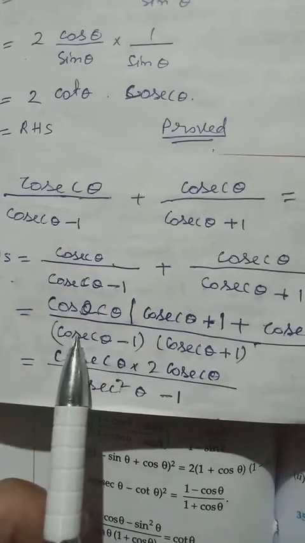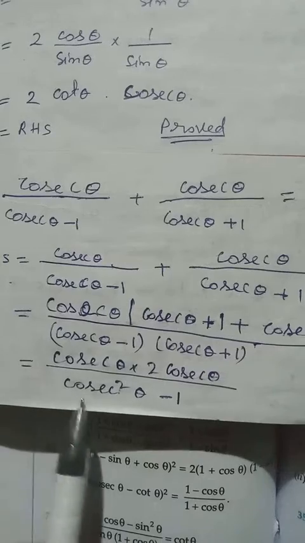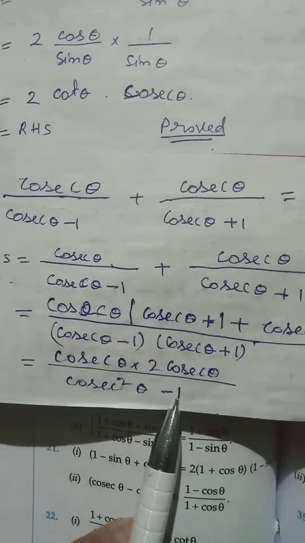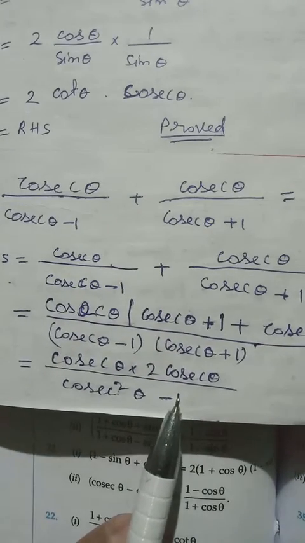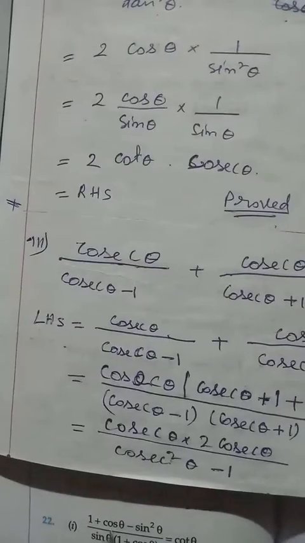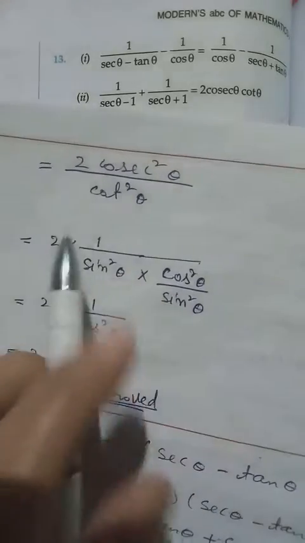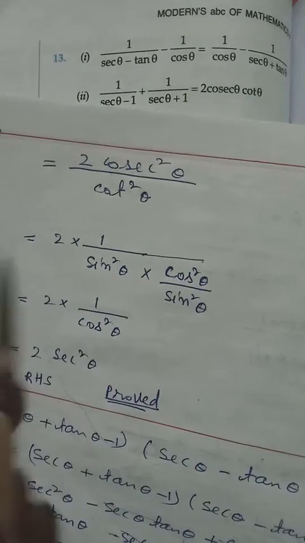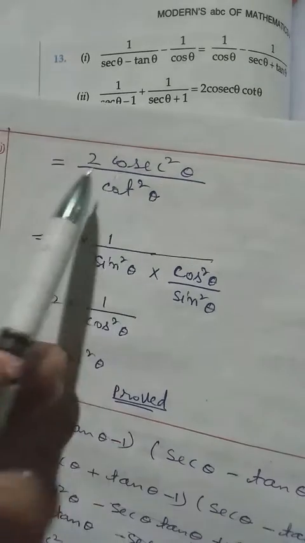Then here we can apply a minus b, a plus b, it will be a square minus 1 square. So 1 into 1, 1. Then here cosec into cosec, we have cosec square, and the 2 let it remain. Next we want sec square theta. From the denominator, cosec square theta minus 1, we can apply the identity, which is equal to cot square theta. In the right hand side, we want only sec square theta, so let's use the relation.